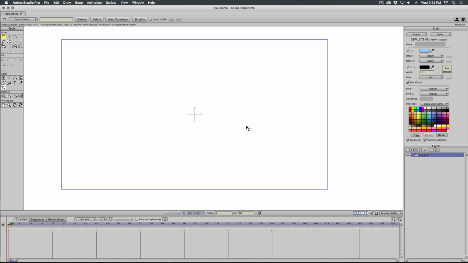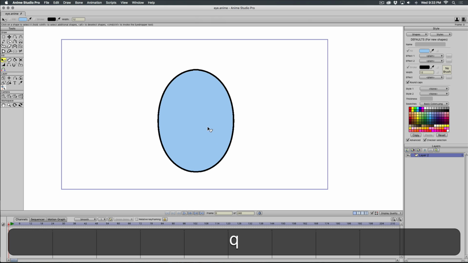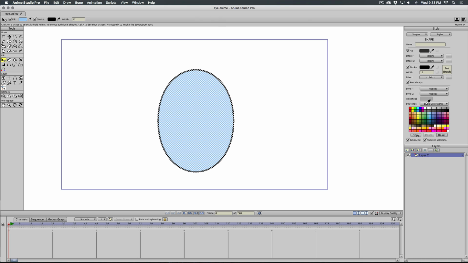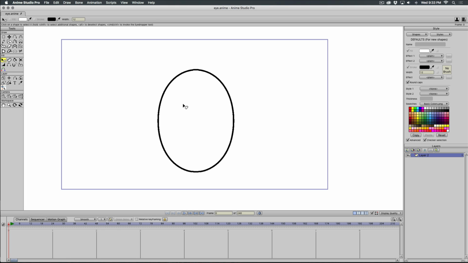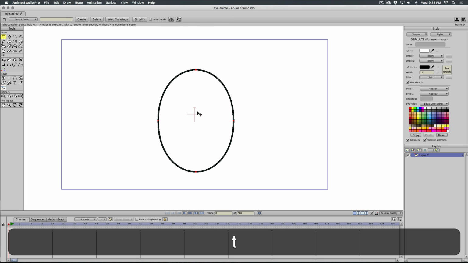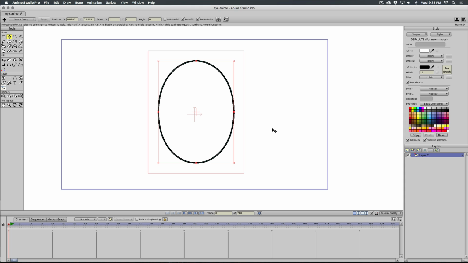All right, I had a request to make an eye, and there's a lot of ways to go about it. I'm going to create a really simple one, and it's going to have a stroke around the outside, and it's going to have some masking involved. So the question was, how do I make an eye that is on the same shape layer that can be masked, and you really can't.